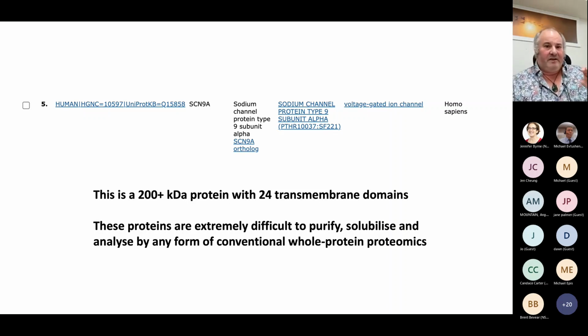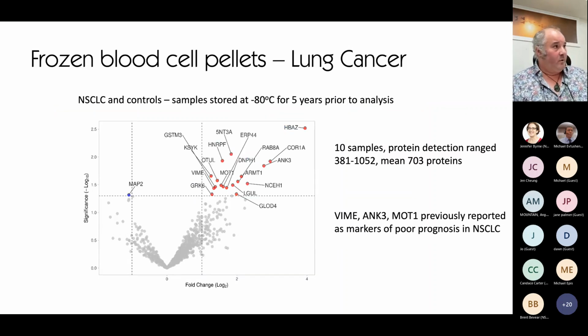So this method of effectively solidifying blood into these little devices has opened up a whole range of ways of analyzing these samples. And one of the questions that came up really quickly was, would this work with frozen material? So if you had frozen cell pellets where the cells were likely to be lysed, would this work? And we had a whole set of samples. This is the same set that I talked about earlier, where we'd done cytokine work. We've got about 40 samples of non-small cell lung cancer, and this was just a subset of them. They're frozen pellets from EDTA anticoagulated blood, where the plasma's been taken off and the pellet's just been frozen.